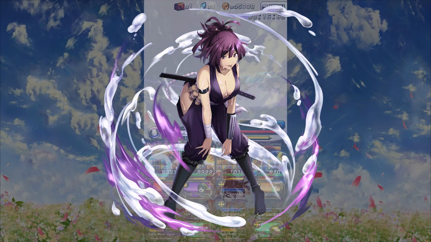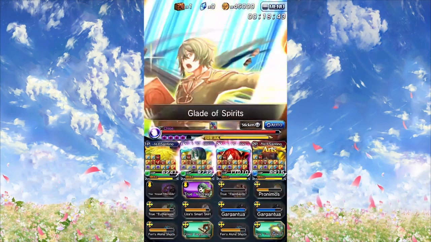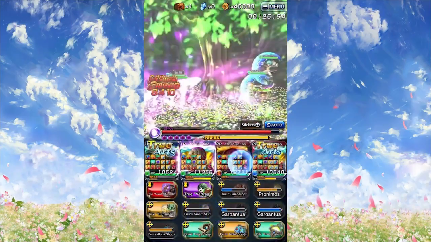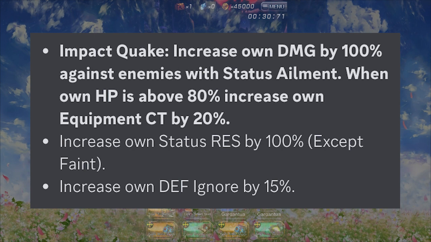Yuzuriha's 200% on super art is crazy as it is, so this really steps it up a bit. And her modifier isn't the worst either. Really solid super art overall, not only for herself to damage, but helping the rest of the team to damage as well.